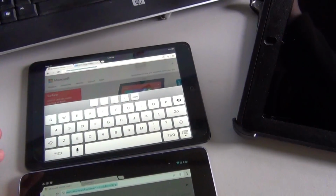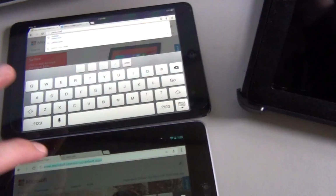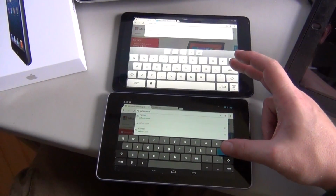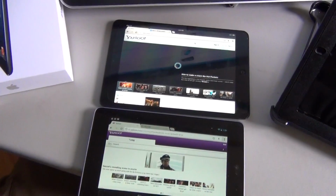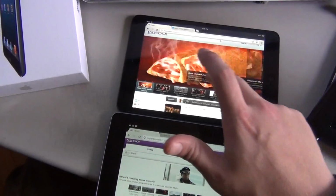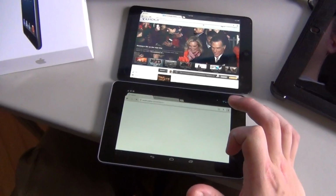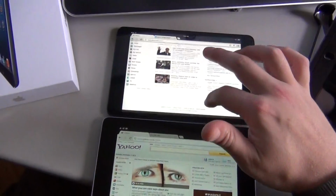I'll do one more site. We'll try Yahoo. And there, the Nexus, I think it's done. I don't know why the pages are different. You know why? I think the Nexus is actually loading a mobile view. It is. And the iPad is loading a tablet view.